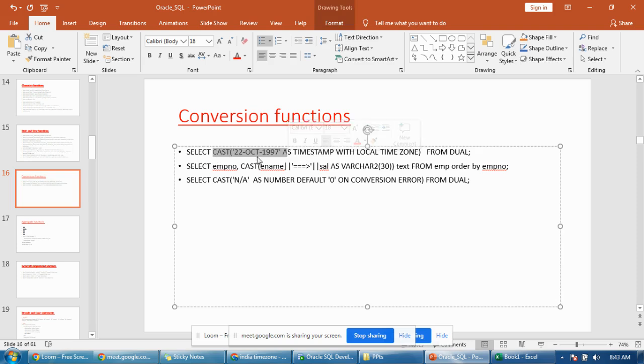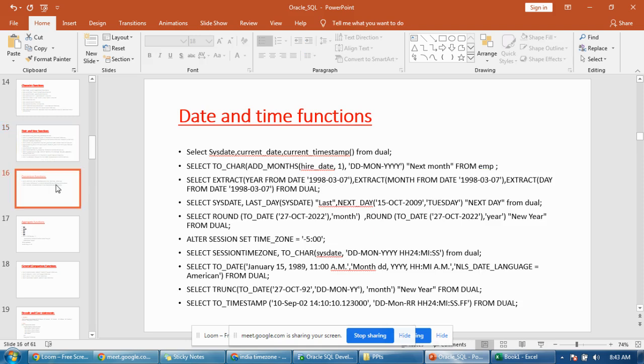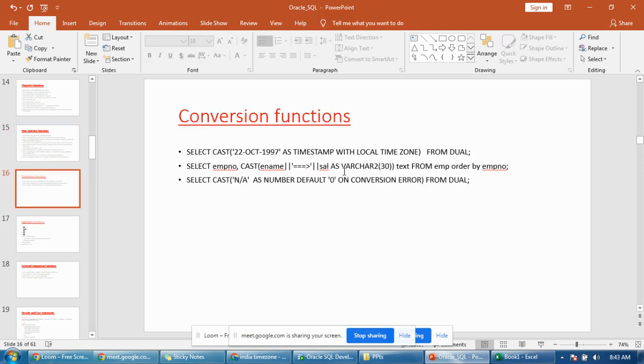If you are passing a string actually, but it should be considered as a timestamp, what you have to do is cast, convert that. How will you convert? By using the cast function or to date, to timestamp. These are all conversion functions only. To char, to date, to number, and cast; these are mainly the conversion functions.